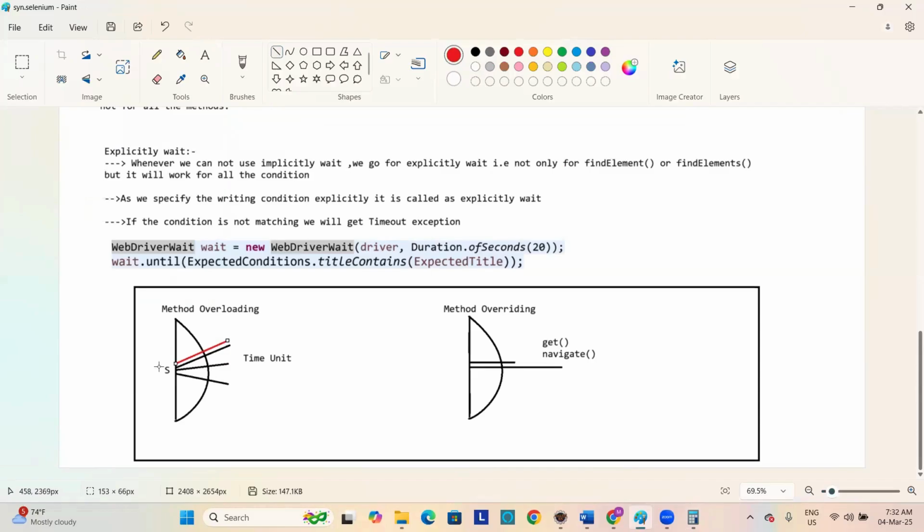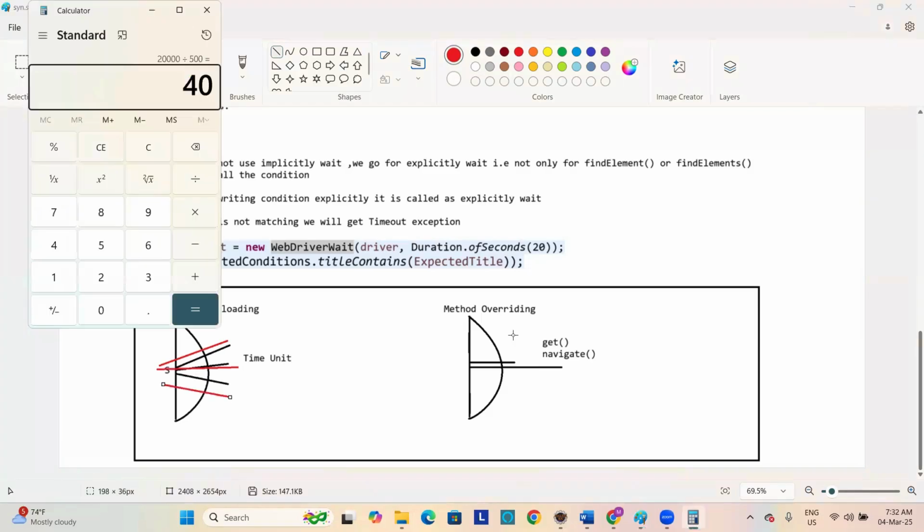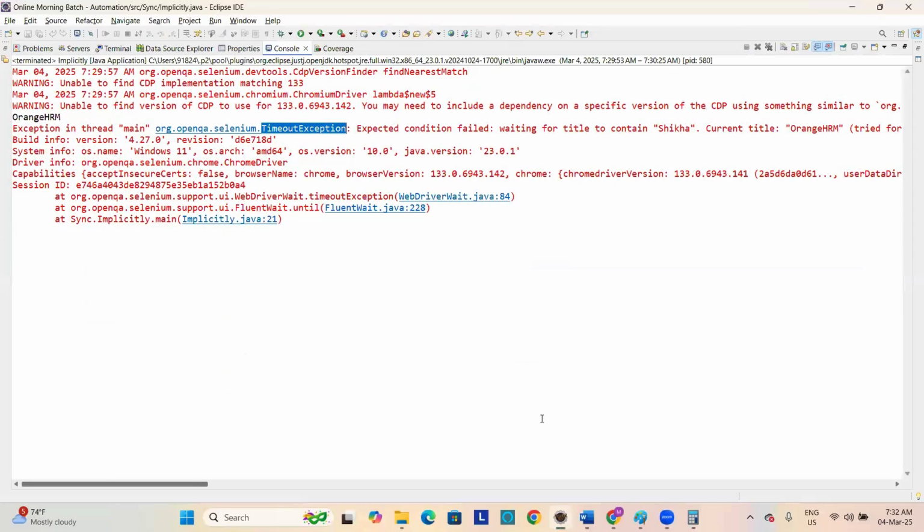Okay, it is not visible. Again, it will come to your source code. From here, again, it will go to your web page and search in the next 500 milliseconds. When it is visible, it will interact with that element, or else it will wait, and this will happen 40 times. Then if it is not visible, you will get this timeout exception. Now if the condition is matching, let's see, it will not wait for 20 seconds.